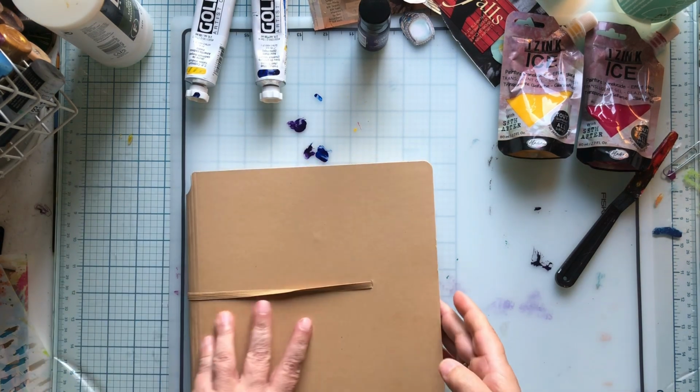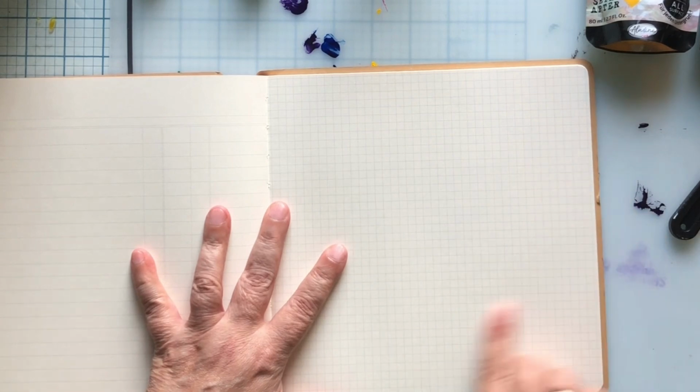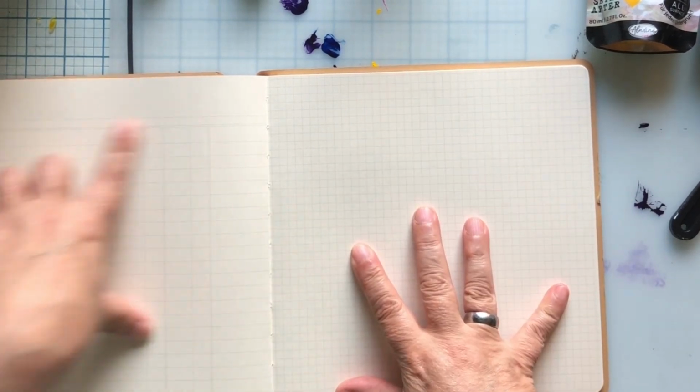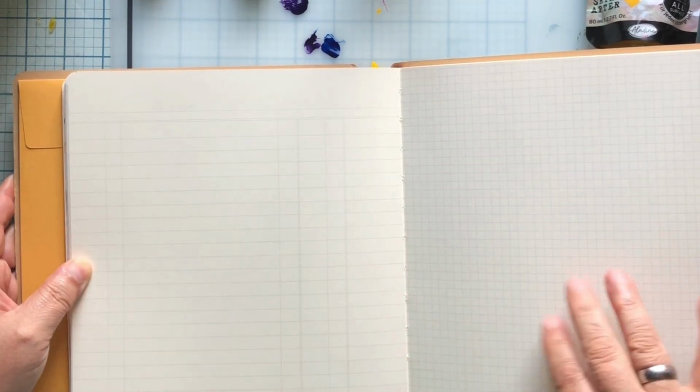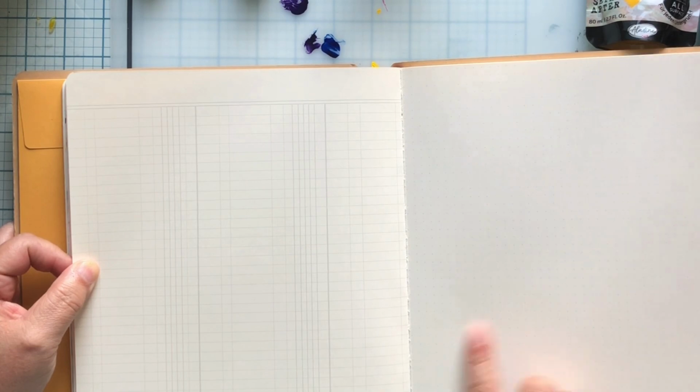So I'm going to go to the back. Here are the 4 types of pages. So there's a checker, like a grid, this kind of ledger, and it's pretty light. Dyan's was really dark in the video, and I think I would like it maybe in between there. Hers looked really dark, like not even faded ledger. It looked like printed ledger. But this, I would like it a little bit darker. And then this kind of ledger, and then dot grid.